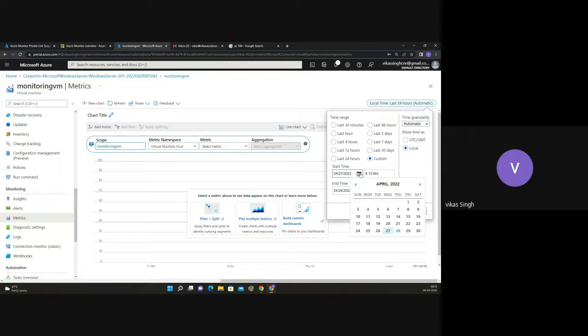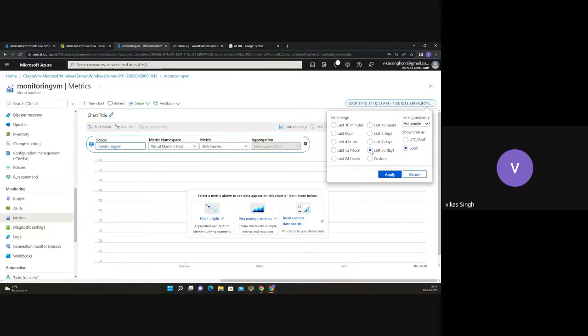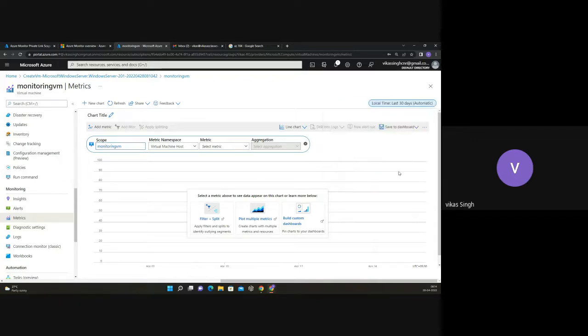So if I'm going back, till Feb it is taking. Let's try to go to January and select. It's going, but maximum you will get up to 90 days of data only, or Microsoft just keeps your data for 30 days. After 31 days, your oldest data which came first will be deleted. So that is one problem with Azure Monitor. They will not keep your data beyond 30 days.